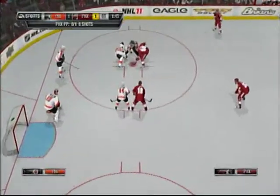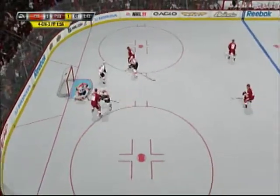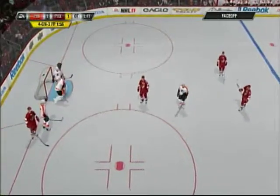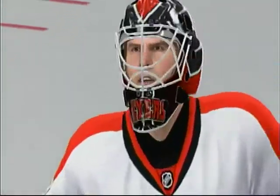Philadelphia specialty unit's going to have to go in a 4-on-3 here, but not a lot of time left on that penalty. And there's one of your big face-off wins defensively. That prevents any scoring opportunity. The Flyers are fortunate that this game is going to continue on, Bill. They're fortunate to even be in overtime. I mean, this kind of turnover we have seen a bunch in this game.